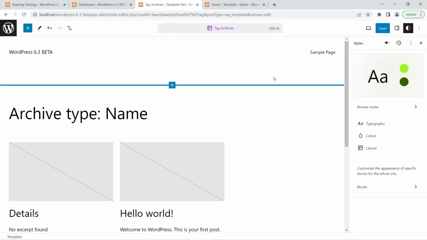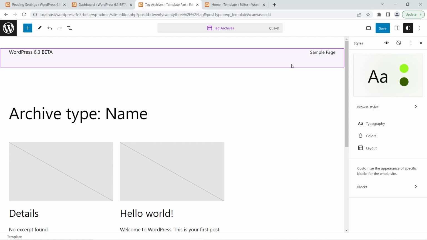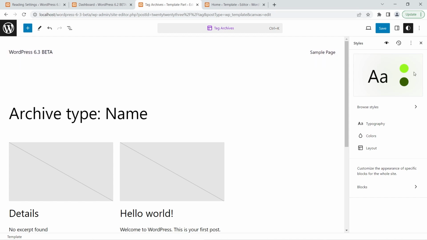And that's it. You can see how easily you can use revisions and restore a previous version of the document, or basically in this case the previous style settings that were working for me.